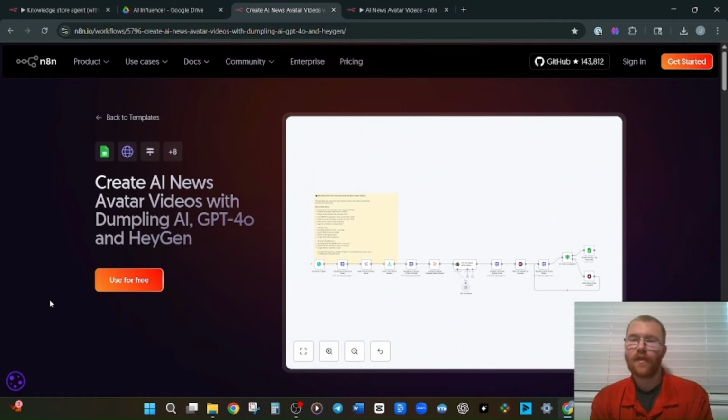They have like 5,000 different templates that you can use. And 90% of what I have learned about N8N has just come from getting free templates from that library and plugging it in and playing with stuff. So seriously, go check it out. I'll leave a link to this one in the description in case you want to build along.